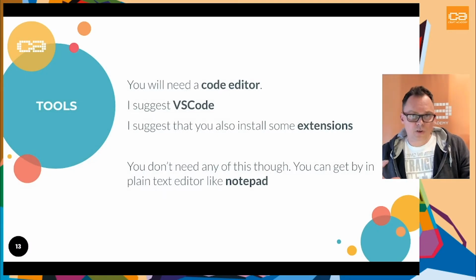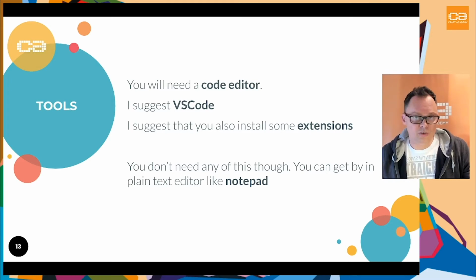Now, in order to follow along in this course, you will need a code editor. And as I mentioned before, you can get by with any notepad or whatever application you want to use to create text files. But we will be using an application from Microsoft, an open source version of an IDE that is called VS Code. And I will also go through some extensions that you might benefit from having installed. That will come in the second or third part of this mini course.